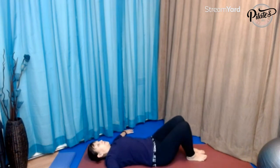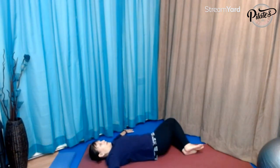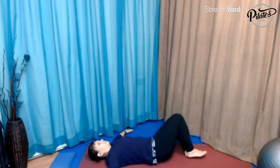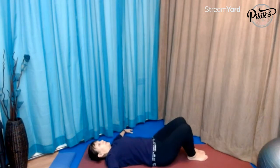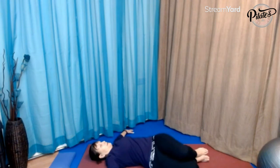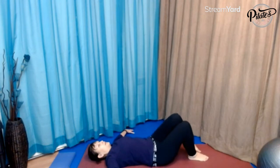So this here is about rotation at the waist and sort of the middle spine. Opens up through the rib cage as well slightly. Last one, come back center. If you've done more on one side than the other, then please add an extra one to make it even.